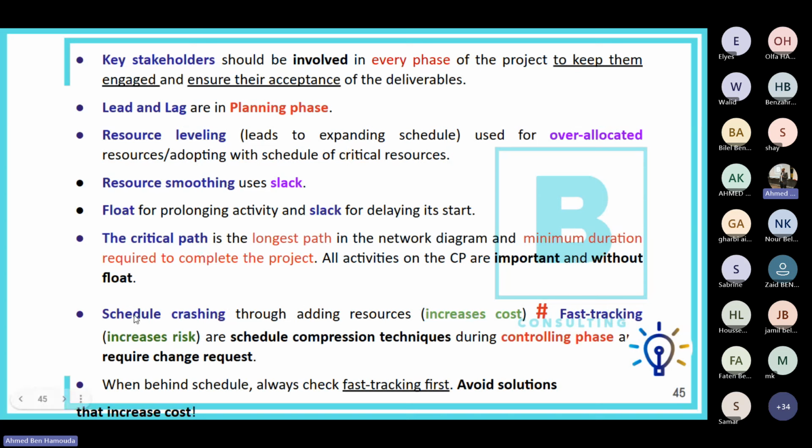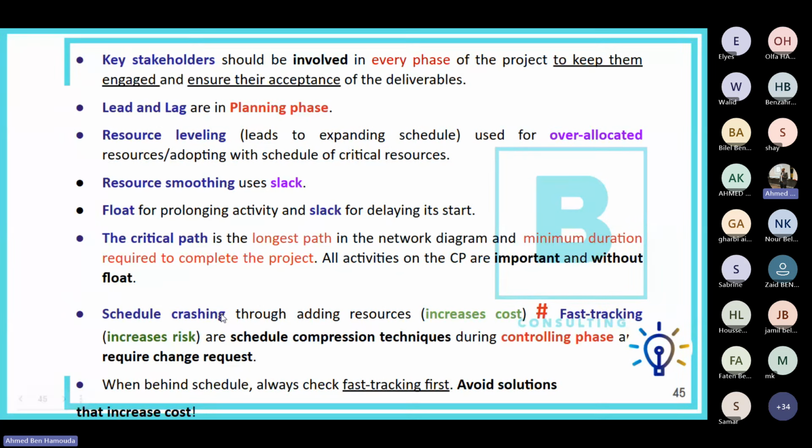Now, schedule crashing means adding resources to finish earlier or faster, but that increases the cost and PMI does not favor this solution. However, fast tracking, that's having tasks done in parallel, might increase some risks, okay?